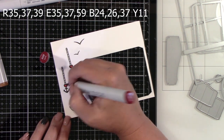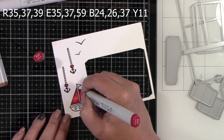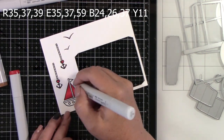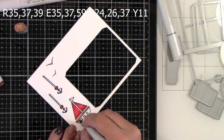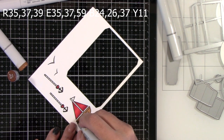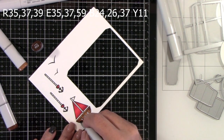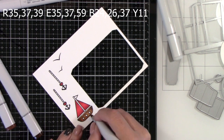Keeping this boat super simple — cute, traditional little nautical colors: red, white, and blue. I'm using the anchors in two different ways — on the front and on the inside of the card. I love how it was used on the inside of the card; I'm really happy with how that turned out. Laying down the lighter color first, then adding the darker and using the medium to kind of blend that out to get a good shadow. I'm going to be using B24 and R26 for the pole and the flag. For the wood I'm using E35, R37, R39, and I'm not doing a real good blend on this because I want it to look like wood, so I'm kind of flicking from either side and adding a little bit of darker shading.